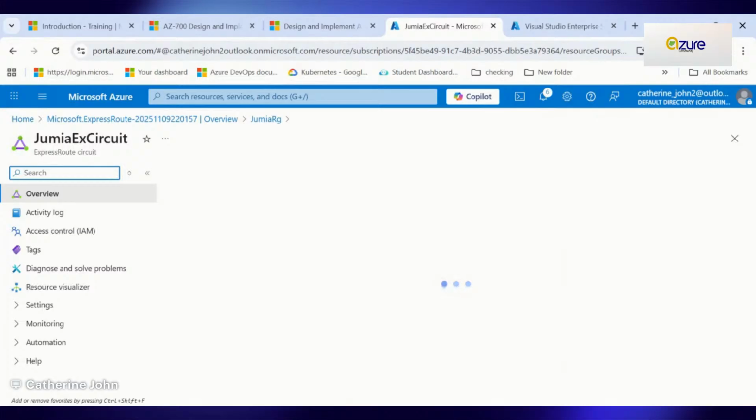Once they finish the connectivity from their end, all you need to do is come to this circuit and ensure that the provisioning state is showing provisioned. If they configured everything well, when you get to your circuit, you see the state of your circuit as provisioned.